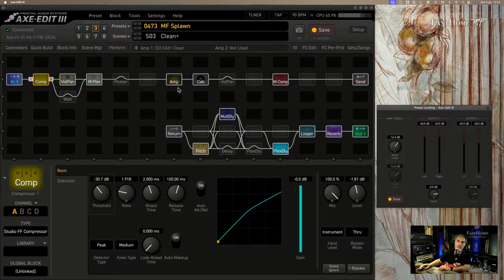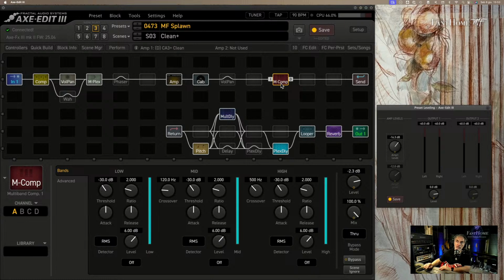After the amp section, as you can see here, I always keep the signal generation on the upper row and the ambient effects on the lower row. As you can see, I also use the multiband compressor. This is pretty useful to keep the signal controlled, to limit the peaks of the bass frequency.